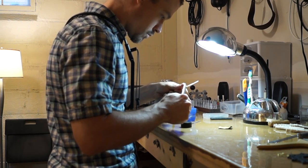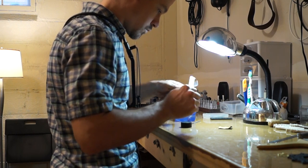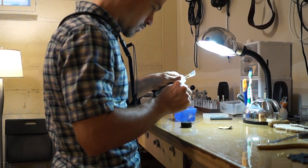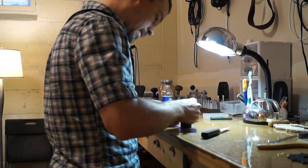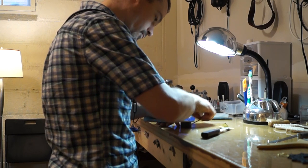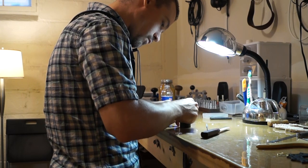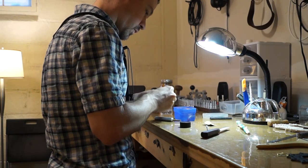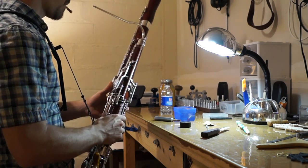This one looked like it had some spots in the channels towards the back that needed to be lightened up. That's pretty typical with my profiler and tip profiler setup. Always go over it with sandpaper after using a knife or a file. And then finally get to playtest the reed.